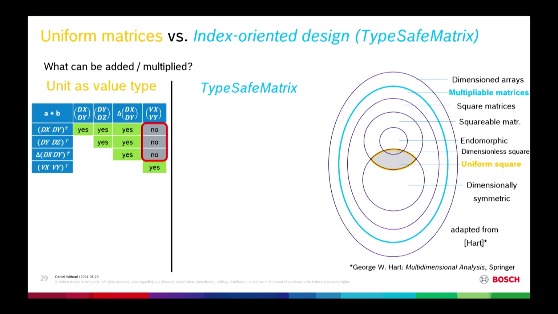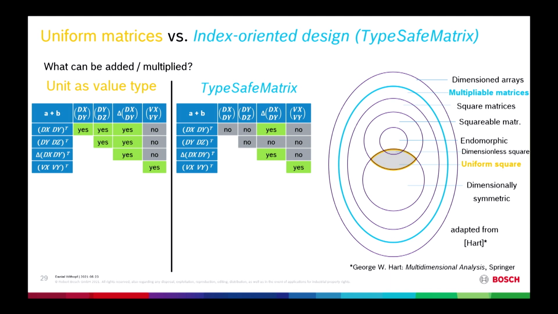Now, when we look at that, we can immediately see that this approach can only prevent the operations in the last column that are marked with no, because in that case, the physical unit does not match up of the two arguments, so this can be detected, of course. But all other operations are valid, which is also natural. We don't have an annotation for the different indices or for whether this is a point or a proper vector, so there's no way that this can be prevented with this approach. All the other operations are valid with that approach.